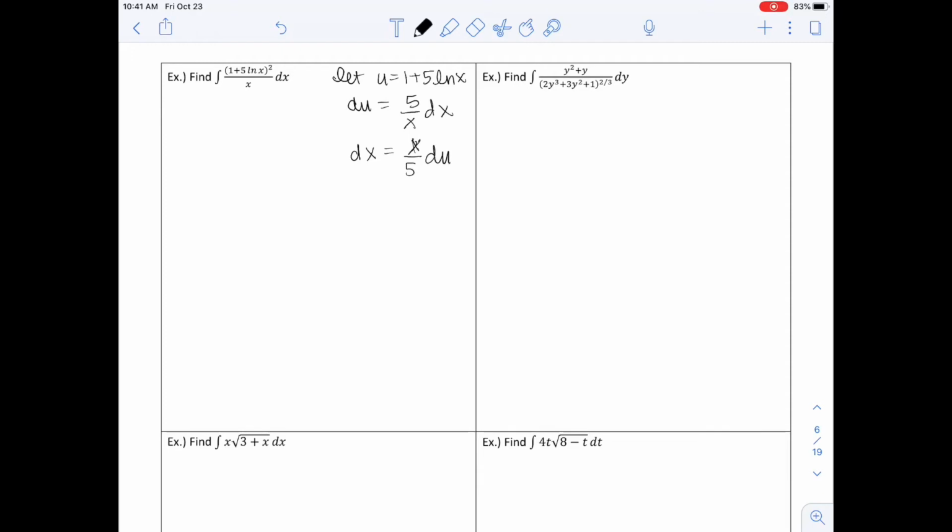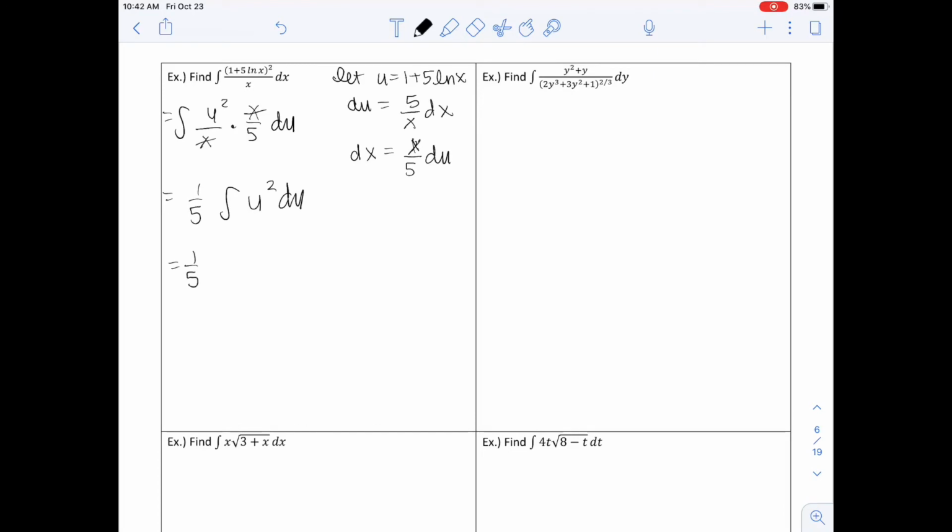And so our dx is going to be x over 5 du when I multiply by that reciprocal. So our problem here is going to become the integral of, and the numerator is what we had set for u, so it's going to be u squared over x times, and then dx is going to be the same thing as x over 5 du. So if you notice here, your x's are going to reduce out. We have two variables there, which makes it impossible for us to solve. But once you cancel out those x's, you'll notice that your integrand is just going to be left with u's. And so I have a 1/5 that I'll pull out in front of my integral. We have u to the 2nd du.